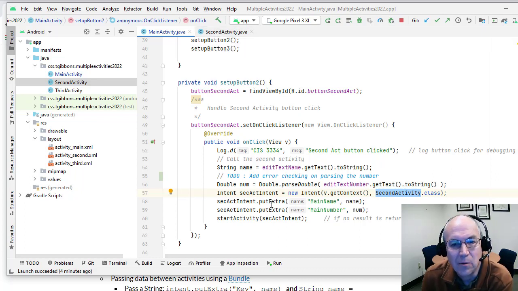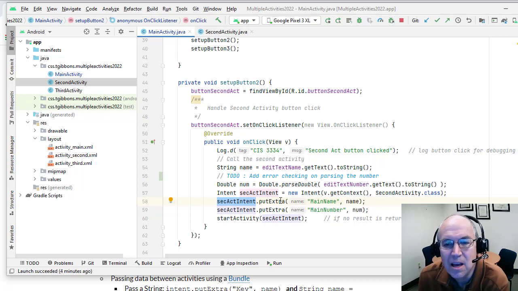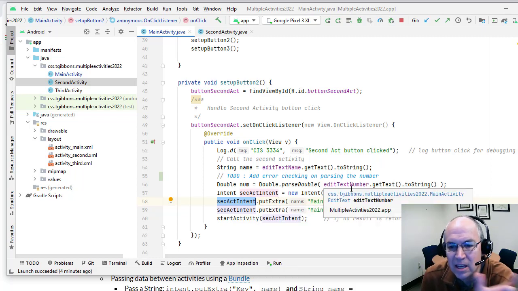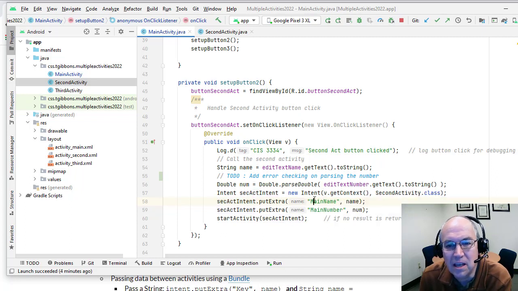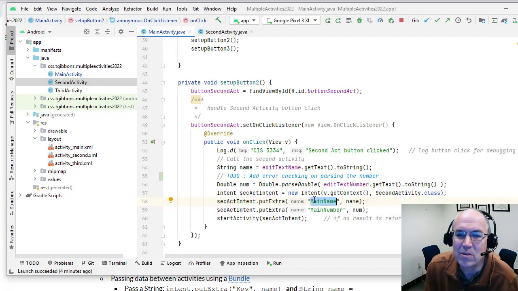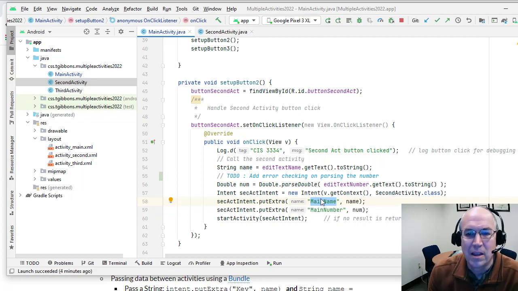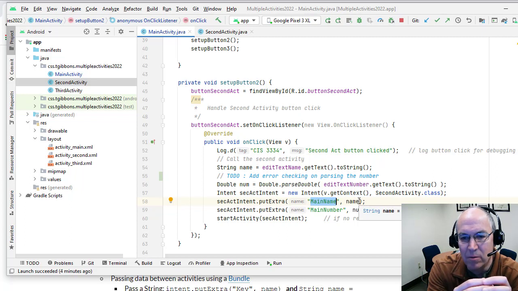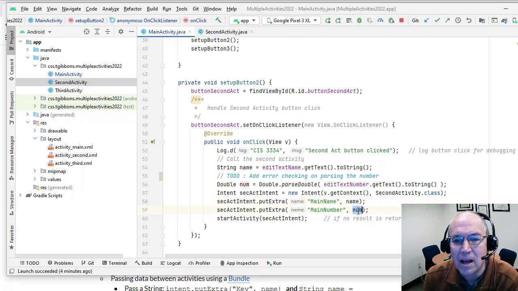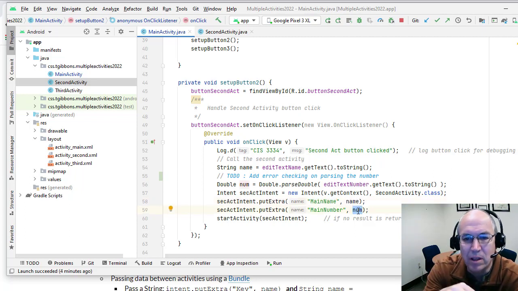And now we're going to store the information into this. Once we have that intent, we're going to say that intent name dot put extras. That'll store information in that second activity. And again, to store information, we pass it a key value pair. So the first thing is the key. You can kind of imagine this is like little bags of information, and we're taking the name variable, putting it into a little bag, wrapping it up, and putting a tag on it. The tag says main name. And again, we create another little bag, wrap it up, put the number in there, wrap it up, and then put a tag on it.